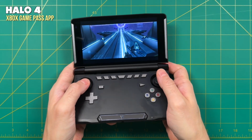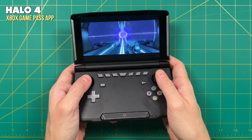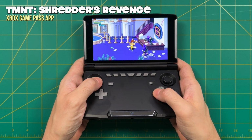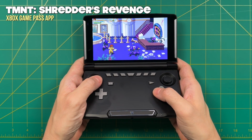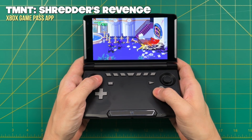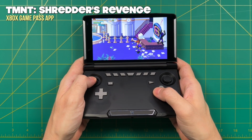Instead, I'd have to play the whole game throwing grenades, and while that does sound kind of fun and challenging, I don't really want to do that. And so in the end, yes, you can use this for cloud-based gaming, but you'll have to pick and choose which games you can actually play. Something like Shredder's Revenge might be a good idea because then you don't have to worry about having those triggers, but it is kind of a shame that you're not able to play every single game within Game Pass.